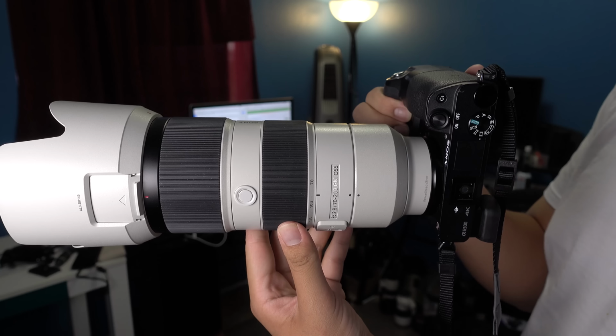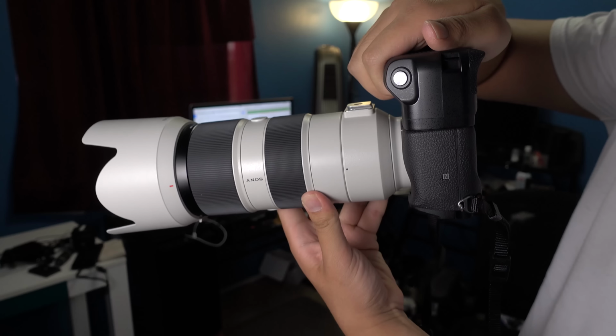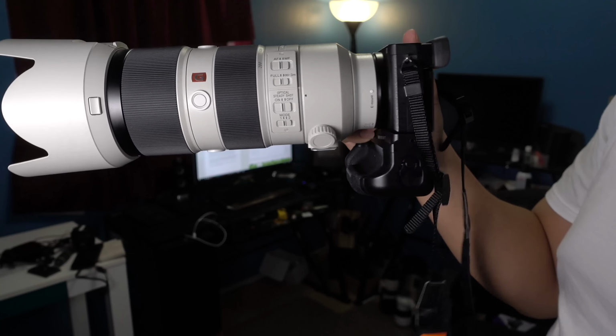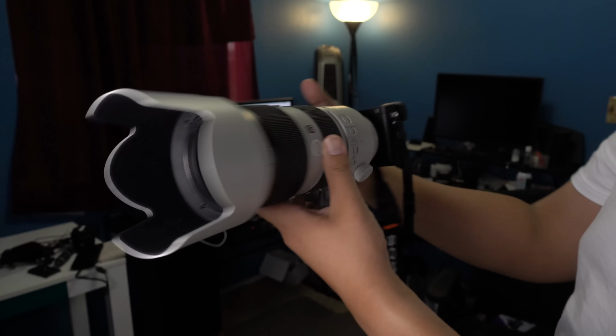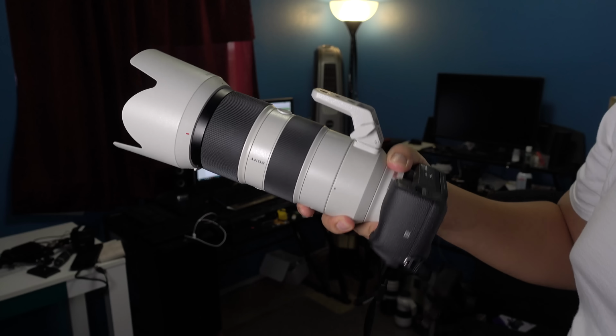On the Alpha 6300, I'm going to outright recommend that you get the battery grip, a third-party battery grip, in order to use this lens effectively. I know you could probably use it without it, but at the same time, it's just going to make your life a little bit easier with it. So let's jump into conclusion.